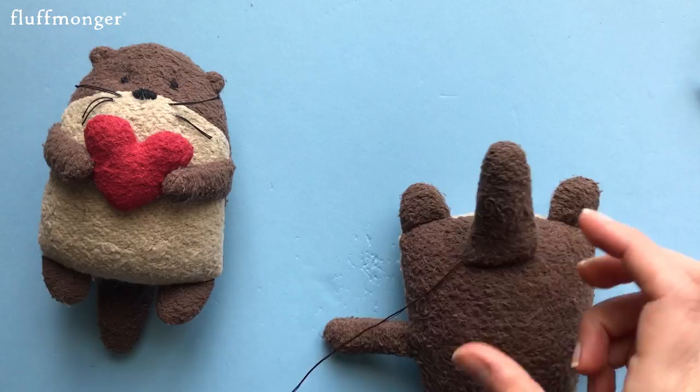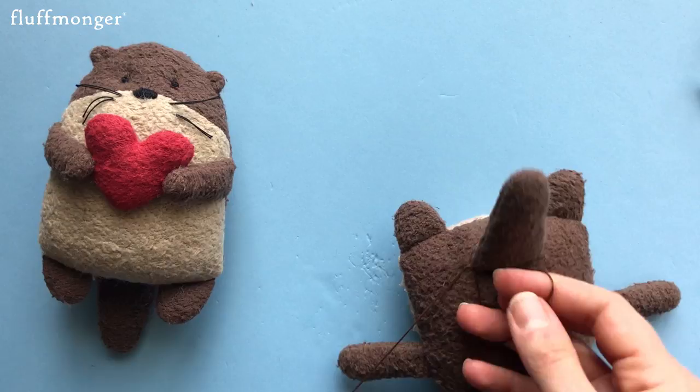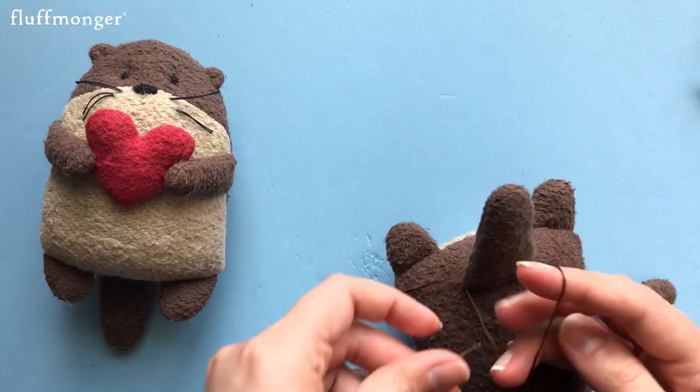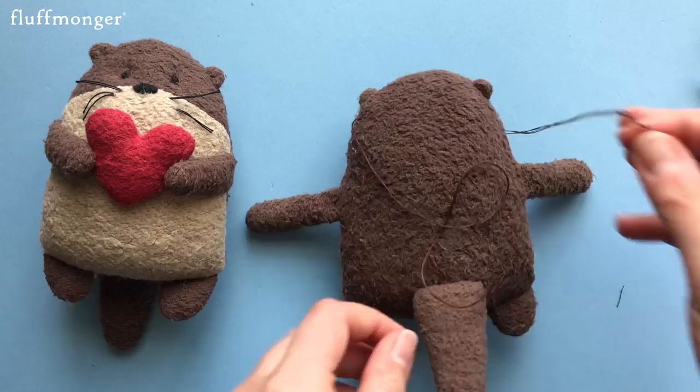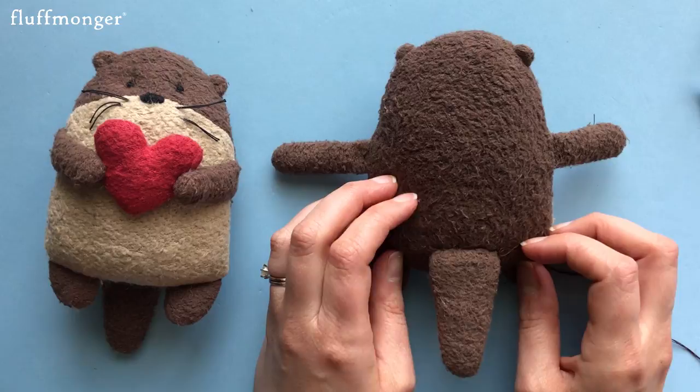Now that I'm to the other corner, I'm going to go ahead and make a knot just to make sure that it doesn't loosen up when I flip the tail up in a minute. So now I'm going to turn them around. At this point, make sure that it's straight, because if it's crooked, you can still kind of undo it at this point, or you can just ladder stitch over it again. So I'm going to flip the tail up, and now I'm going to do the same thing on the bottom.